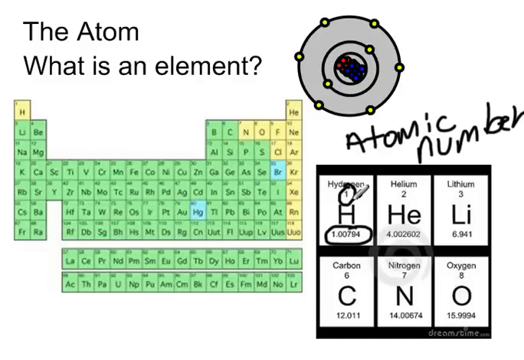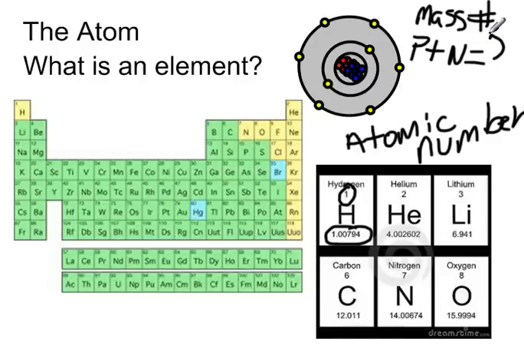Okay. Now, why doesn't this just say 1 or 4 or 6? Because here's how you figure out this mass number. All right, mass number. All it is, it's the protons plus the neutrons, okay? That equals that, okay? All right, well, so shouldn't that be a whole number? Here's why it's not a whole number. Let me get rid of this real quick.